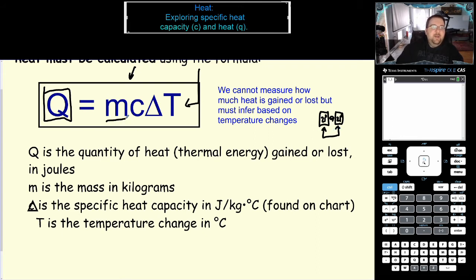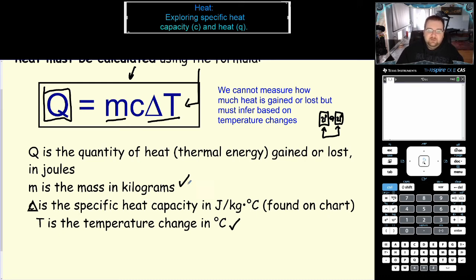In this equation, M is the mass, and the mass is in kilograms. So in the previous questions that we did, some students were having a little bit of difficulties because I would give you a unit of mass in grams and you would forget to convert it into kilograms or something along that nature. I would give you the temperature in Fahrenheit. So here's your delta T, your change in temperature. I would give you your temperature in Fahrenheit and you would forget to convert it to Celsius, right? So we have to be very careful. This formula, the units have to be the right units.